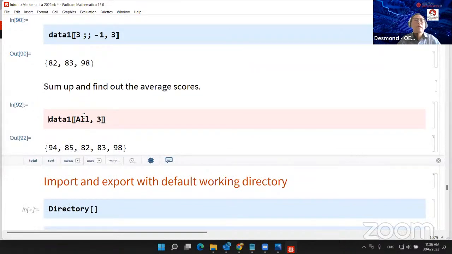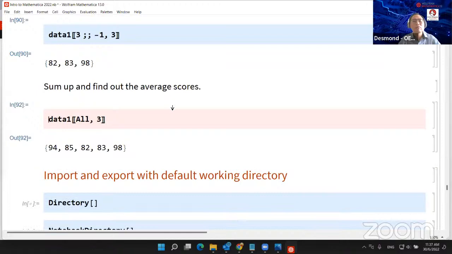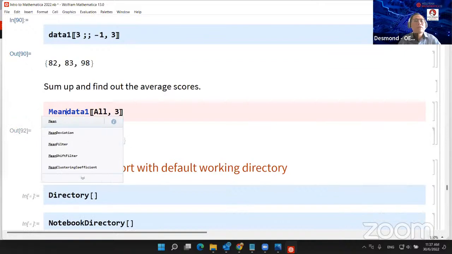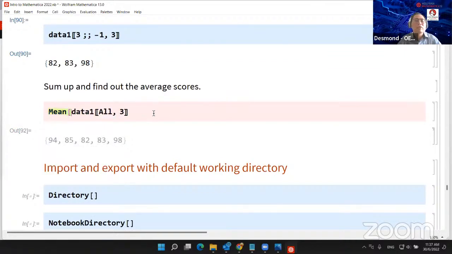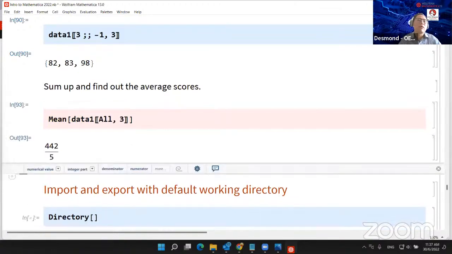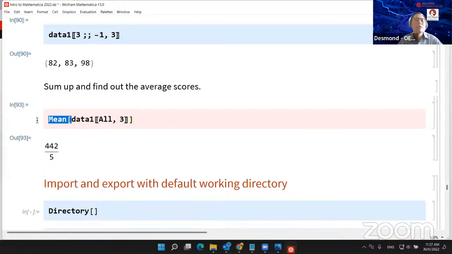And then I want to get the average. So what I need to do is get a mean for this data. So I put a function called Mean. Of course, you might say, I'm not quite sure how I know there's a function called Mean. In the documentation, your functions are categorized in different subsets, so you can find all these functions. If not, you can also open the palettes to find out some relevant functions that are available.